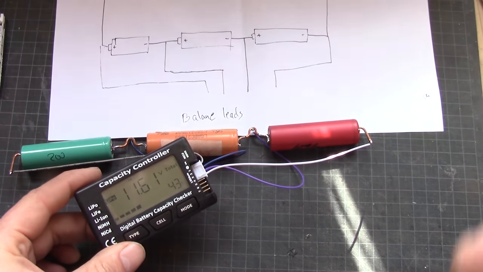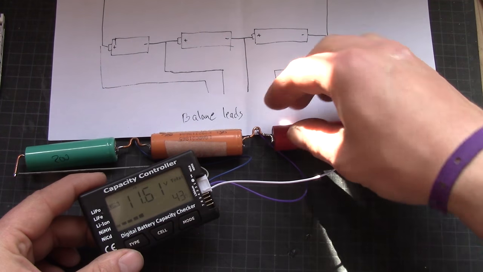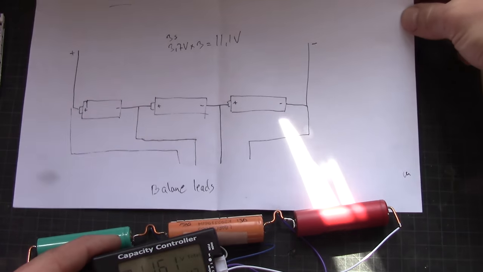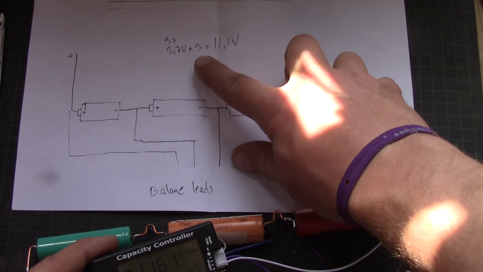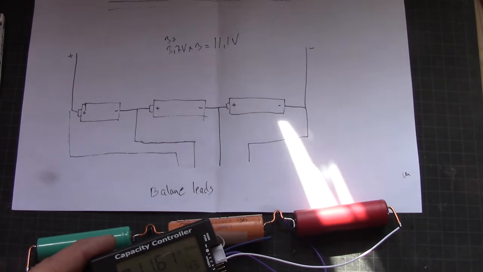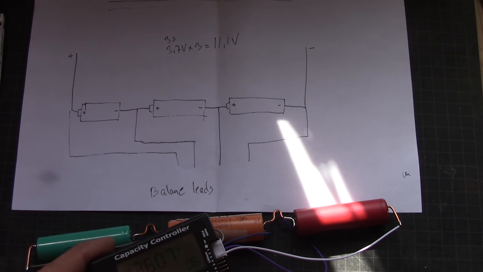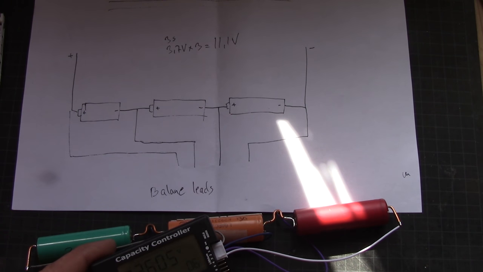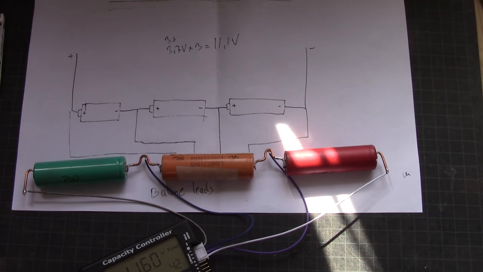So basically, we have 11.62 volts in total. If we take a paper here again, we did calculate before that we should have around 11.1 if we have nominal volt of 3.7. So let's step through: the first cell is 3.6, the second one is 3.97, the third one is 4 volts. This is how you arrange and add up a balance lead to your battery pack.